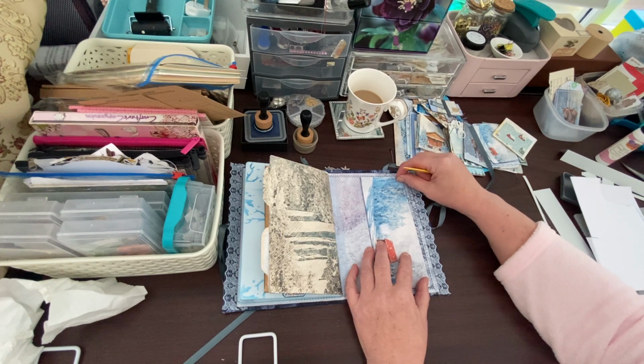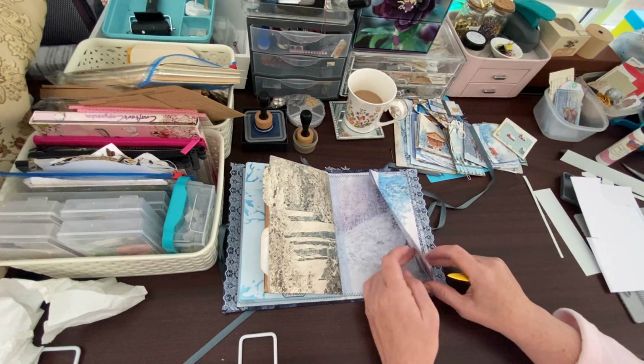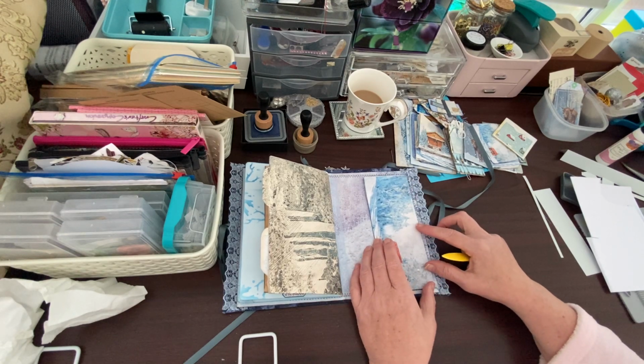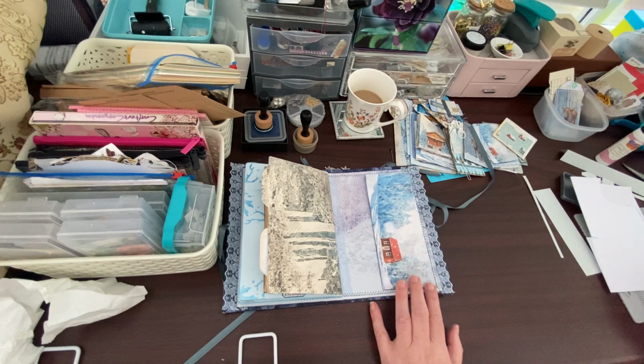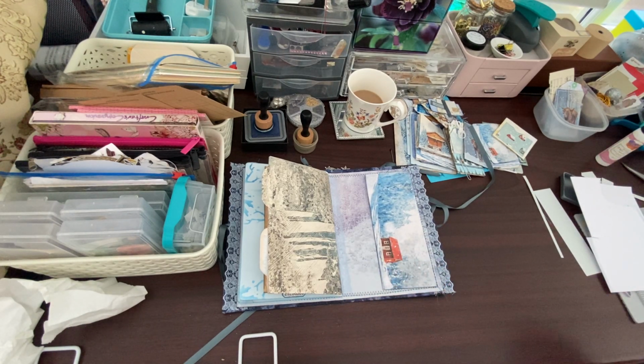That one's gluing on. It's a shame that house is that way on, but when you turn it out, it's the right way, so could always cover it over if it really bothered you. Right, so we made this smaller, didn't we? We found that a bit big.